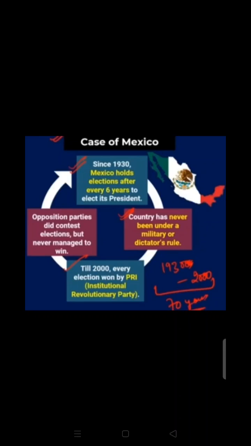All those who were employed in government offices had to attend its party meetings. Teachers of government schools used to force parents to vote for the PRI. The media also ignored the activities of the opposition political parties because it was under the PRI. Sometimes the polling booths were shifted from one place to another at the last minute, which made it difficult for people to cast their votes. The PRI spent a large sum of money on the campaign for its candidates.